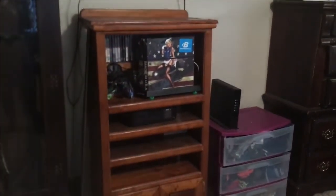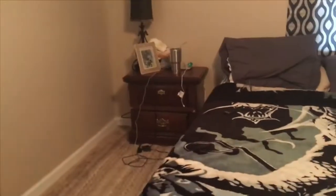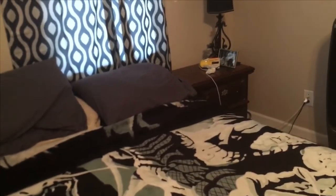And then my husband's game console with his PS4, our gun cabinet, my desk, which I actually had my husband destroy a little bit because I wanted some more storage so I could clean off my desk a little bit, and the top was just too thick, so I couldn't get into it the way I wanted it to, so I just had him tear it apart. And then that's my side of the bed, all prepared for baby if he has to get up in the middle of the night, which usually doesn't happen, but it's there in case I need it. And then his side of the bed, which literally has cookie dough that we were eating last night, and didn't throw away the packaging, so yeah.